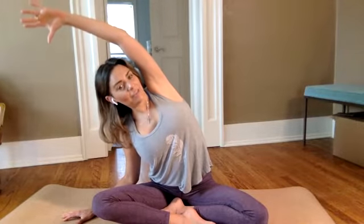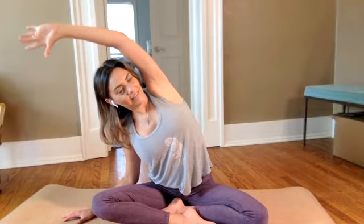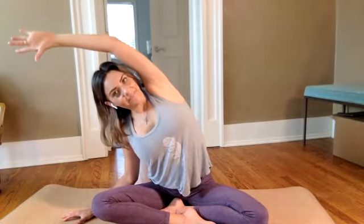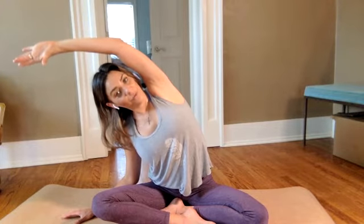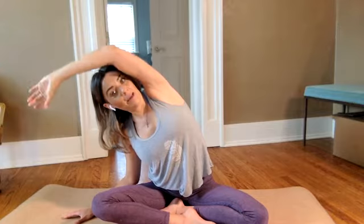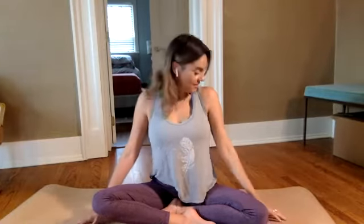As we're here, can we make sure our belly's strong? Inhaling and exhaling. When you're ready for an inhale, you go back up to the sky, inhaling that left arm. Exhaling as we release arm down to the mat on the left. Shoulder rolling to let go of anything there in the center.